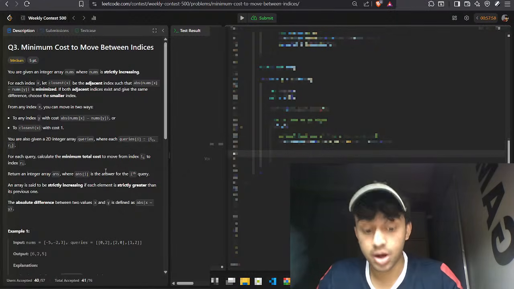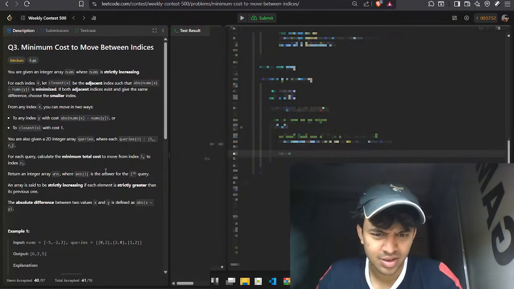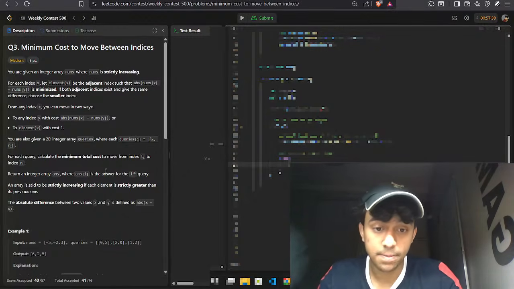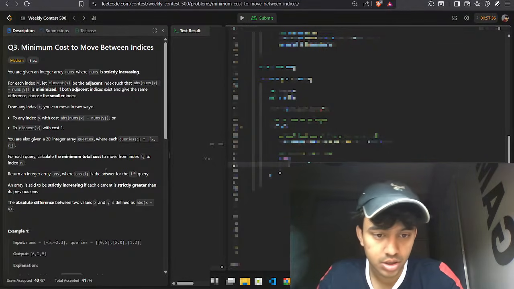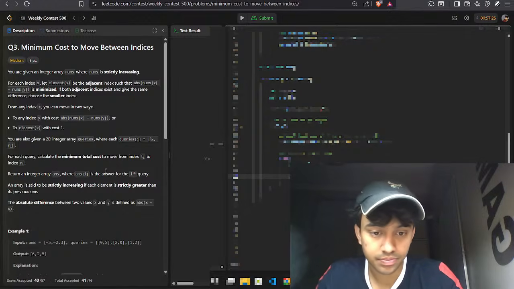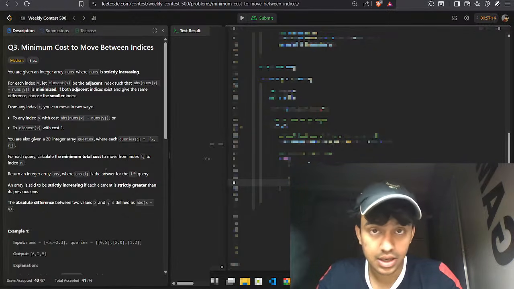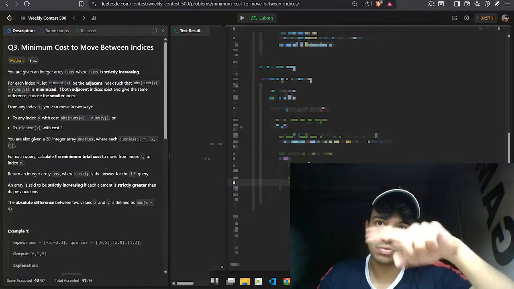Now else, L supports going right. Now int max right equals L plus moves of L. If max right is greater than or equal to R, then we use closest to reach till R. Then answer dot push back, let's say if you're going from 0 to 1, the answer would be 1. 0 to 2 is 1, yes.